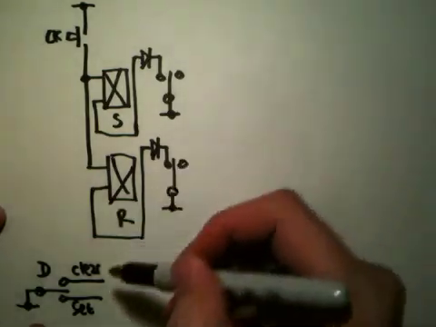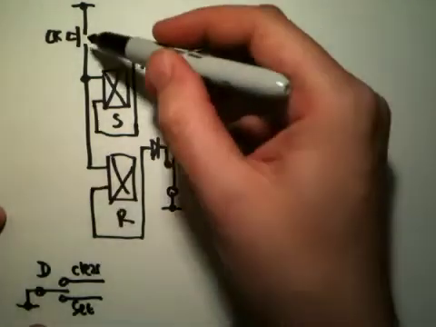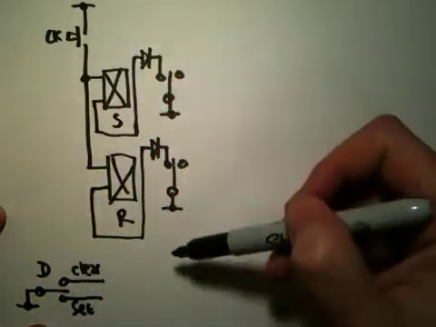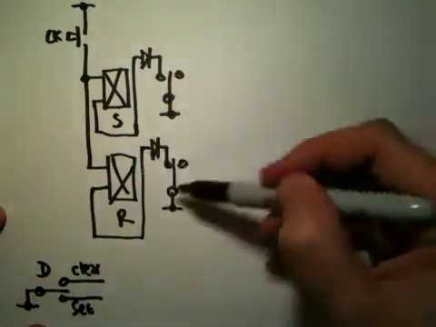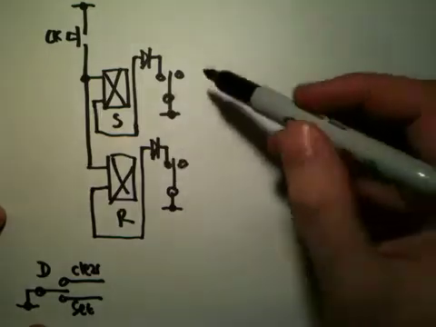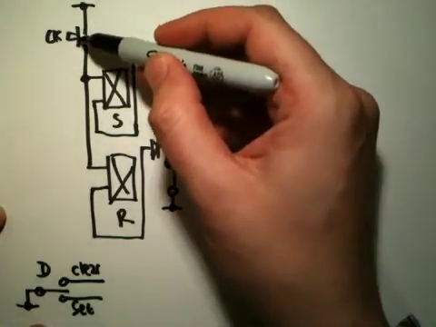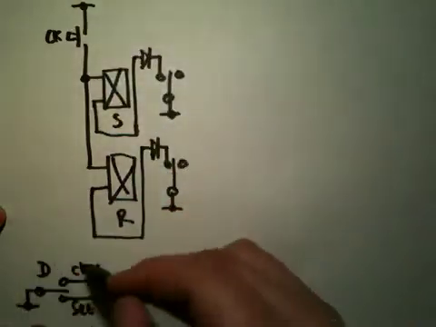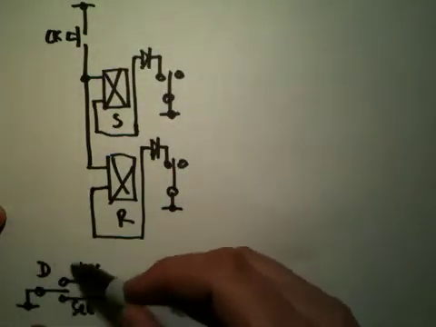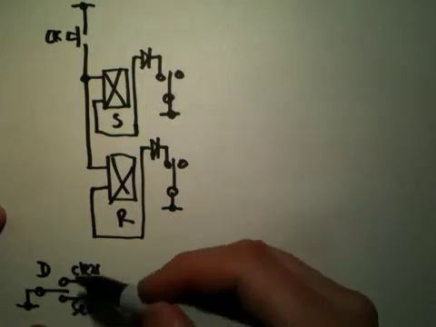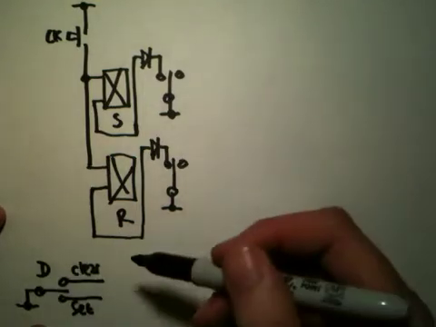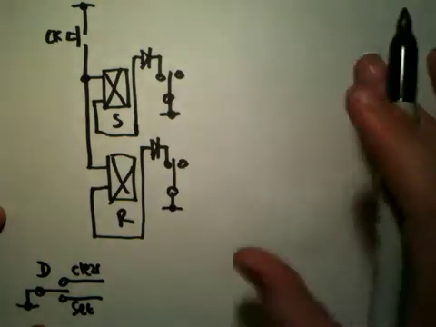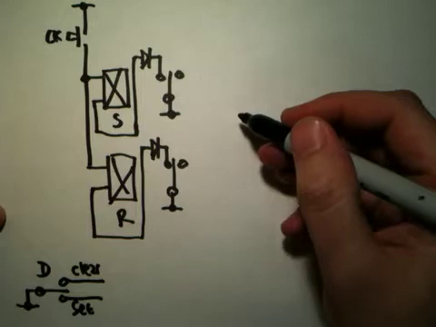Now, the point about this circuit that's important is that we actually want the state of the D input to only be affecting the relay flip-flop at the very instant that the clock gets pressed. And then, like a millisecond or so later, we want the circuit to be ignoring this input. So, that means that it can change, and that allows you to build counters and things like this. So, you don't want to have any race conditions, and it's quite tricky to achieve this with relays.